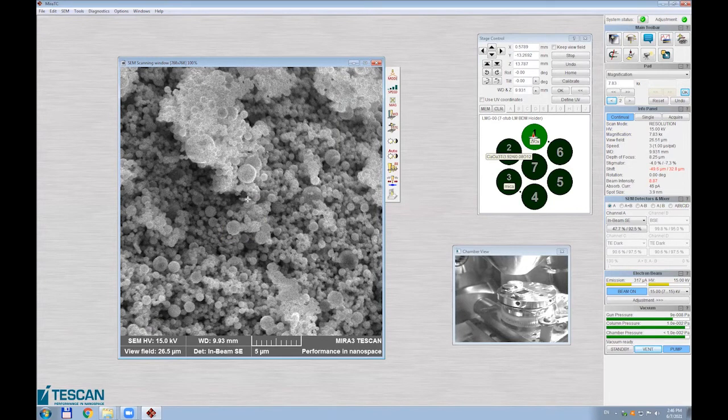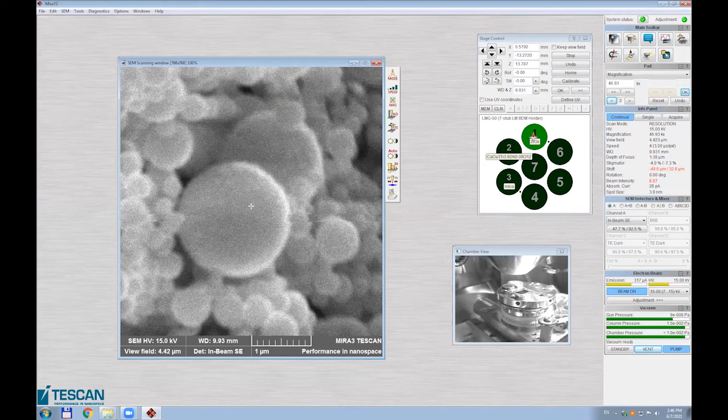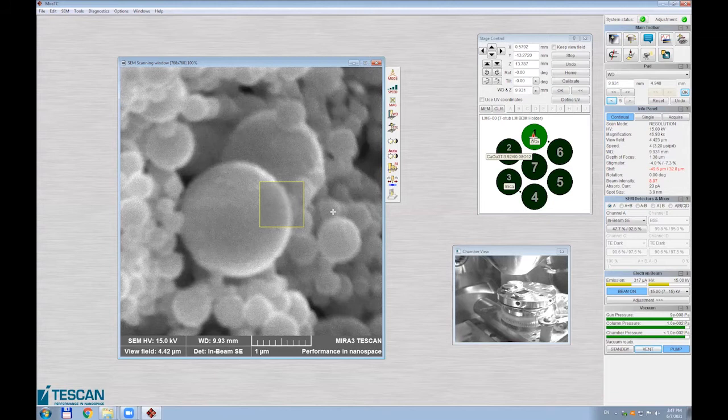So I don't know, this one. You see how it's moving there and back. So we have a problem with the stigmator. So I will adjust it.